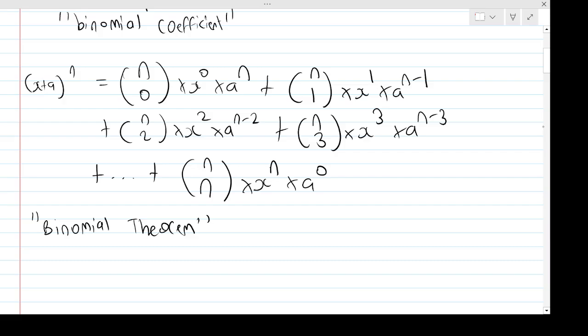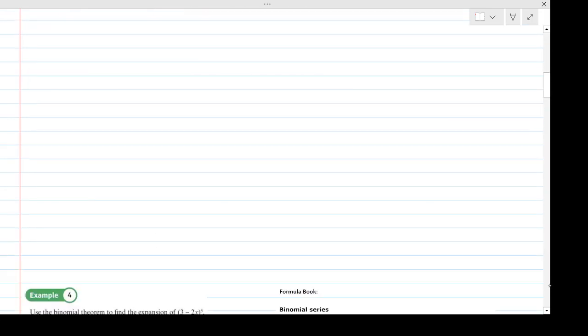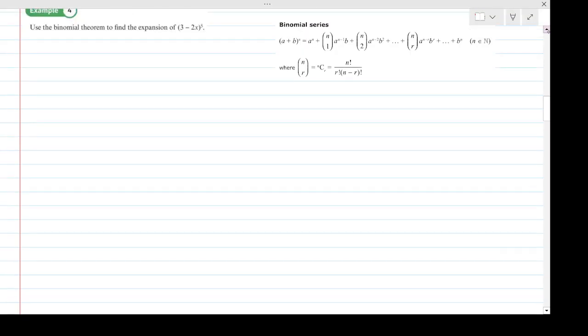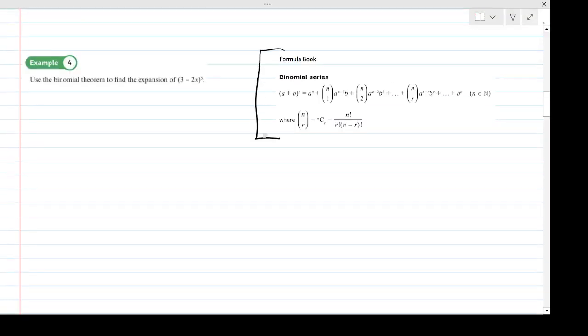So yeah, and also I should say as well, in general, if you ever need to work out these binomial coefficients n choose r, yes, calculate it on the calculator, but it's also given by the expression n factorial over r factorial times (n minus r) factorial. If for whatever reason you need that. We went over that last section as well, some examples relating to that, but that is also in the formula book. But try to compute this in the calculator, as we did last time in the last video as well. But yeah, let's just jump into some examples.